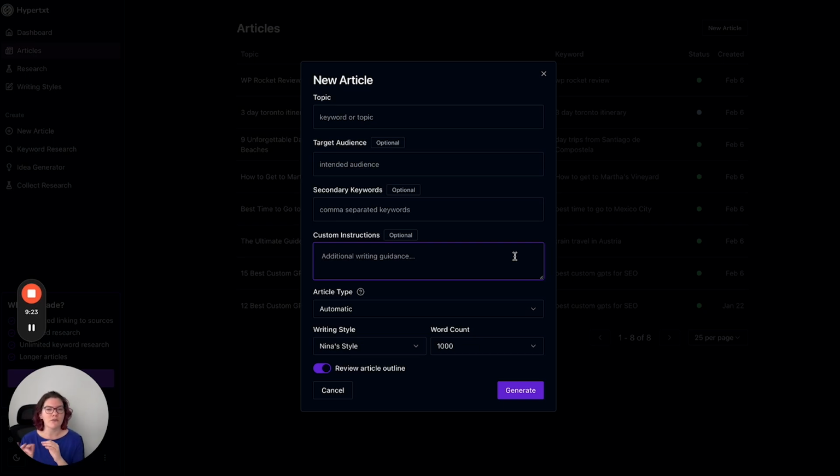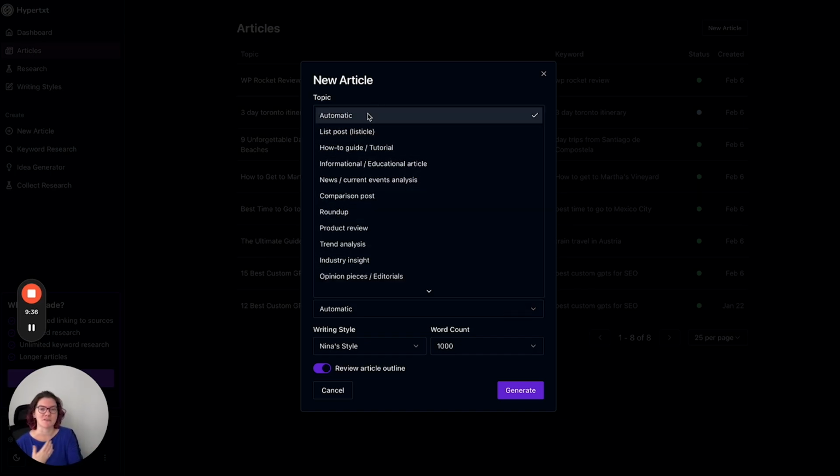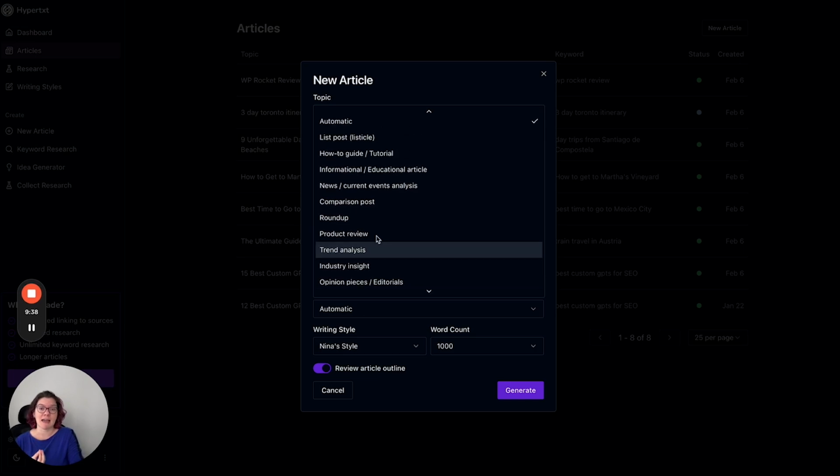I also roughly played around with giving it the tiniest version of an outline. It didn't take it perfectly in order. It added extra stuff, but I actually think it improved on it. So good for me. Now I was mostly playing with just automatic rather than having specific types of posts.